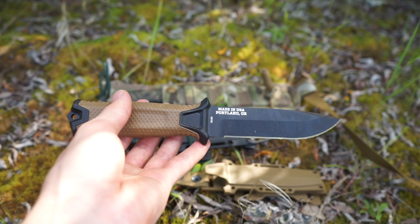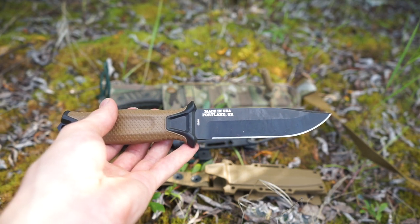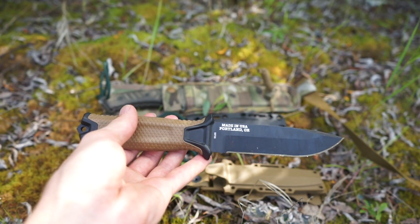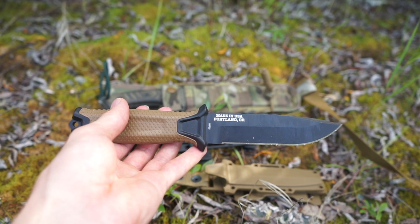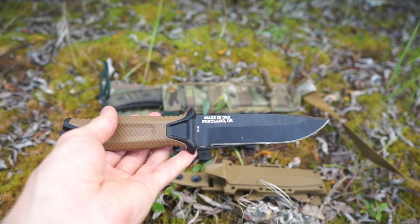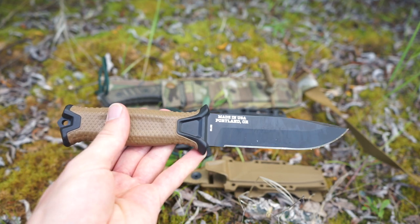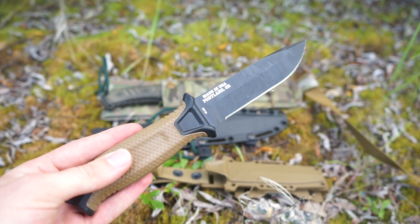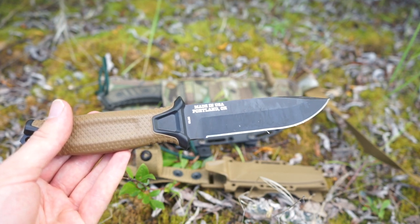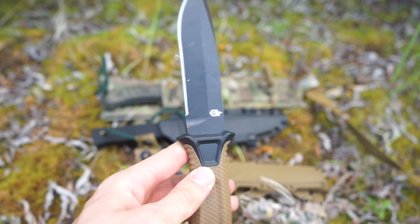Alaska isn't home to the great redwoods, but you have to understand that all there really is for foliage, cover, building materials, and fire-starting is trees. We don't have vines or tropical undergrowth — it's trees of various sizes and shapes. When I look for a good survival knife I'm looking for a minimum of a five to five-and-a-half inch blade, ideally six inches or larger. That's my primary knock against the Strong Arm — the blade is just a little too short.